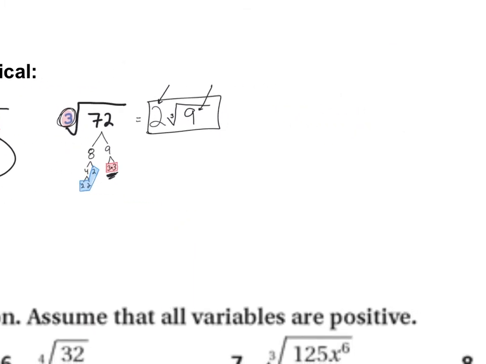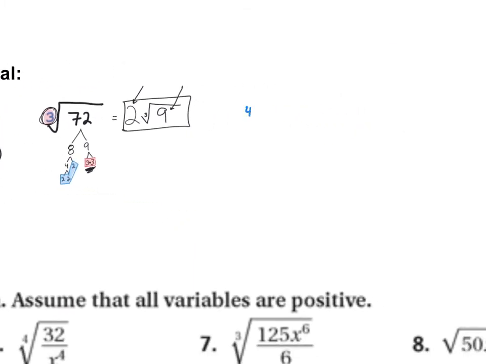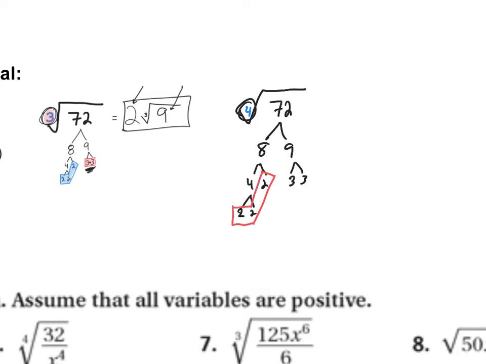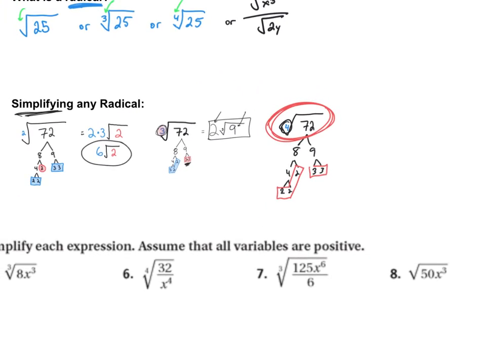All right. So then if I wanted to go one more, what if they gave me the fourth root of 72? Well, we'd still do the same thing. 8 and 9, we're going to go 4 and 2, we're going to go 2 and 2, and here we're going to go 3 and 3. So in order to get 4, I need to find groups of 4. Do I find a group of 4? Nope. There's a group of 2. Or sorry, a group of 3 and a group of 2. They both have to stay because there's not a true group of 4. Nothing gets to come out. Therefore, that's the best we can do, is really keep it as the fourth root of 72. So that's what it looks like right there.